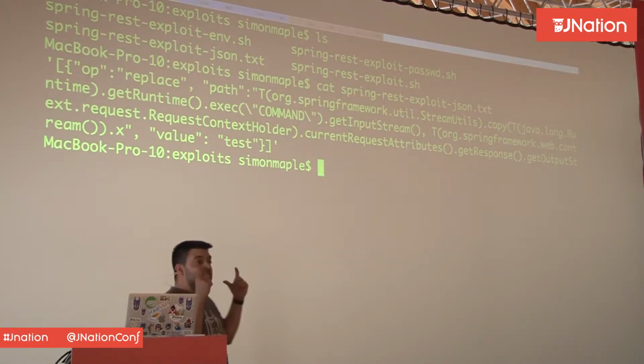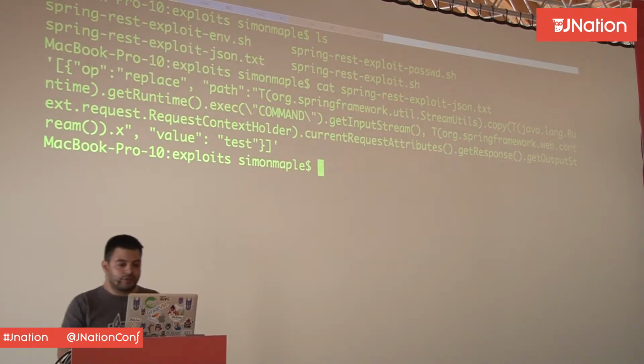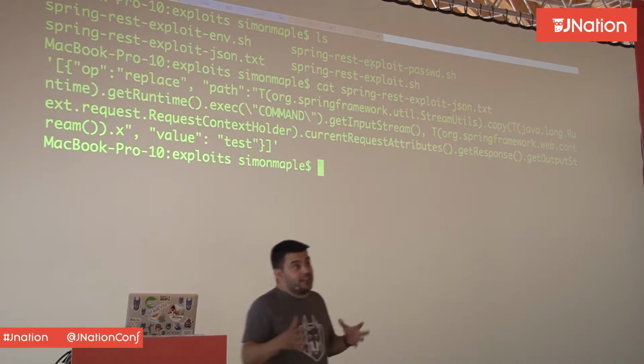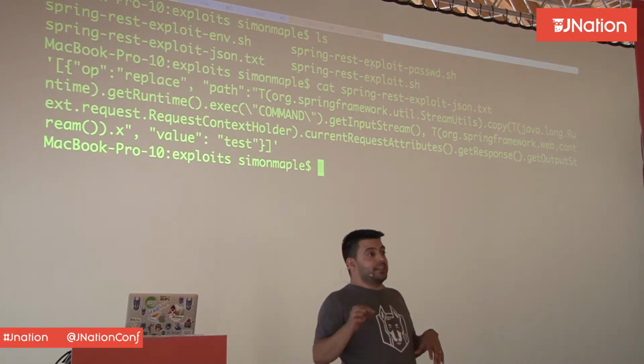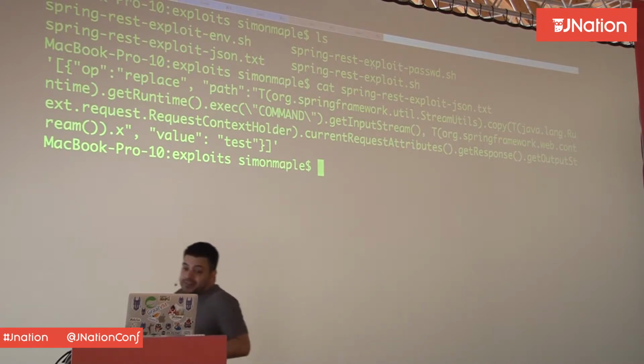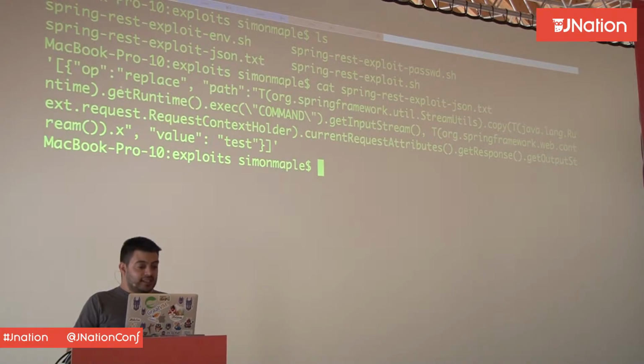This again is the payload which I would need to actually send in order to have this execution running. This actually comes through from something which has had a number of vulnerabilities in Spring before, called SpEL, the Spring Expression Language. The Spring Expression Language allows us a richer search on our data, but it also allows us, in this case, to get our runtime and execute whatever command we want on here.